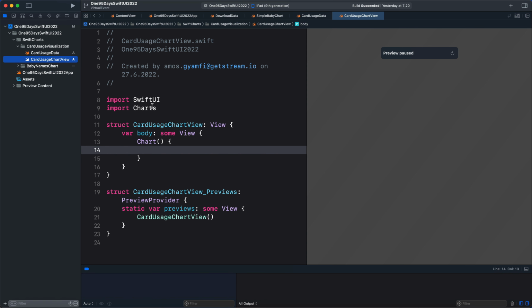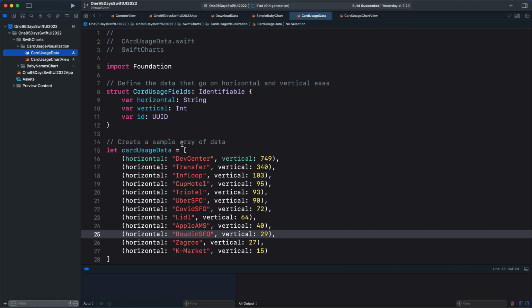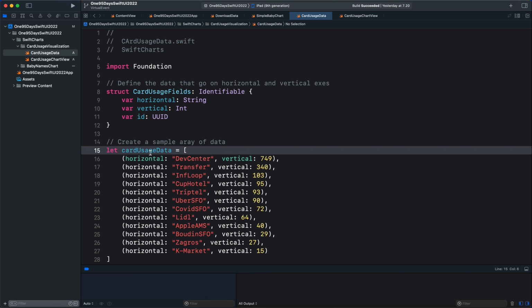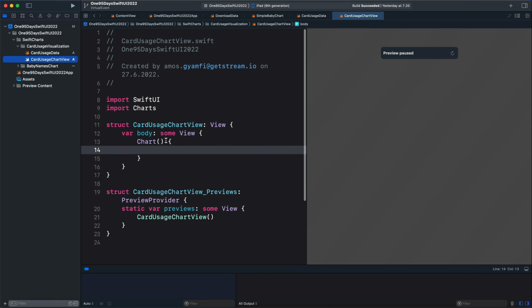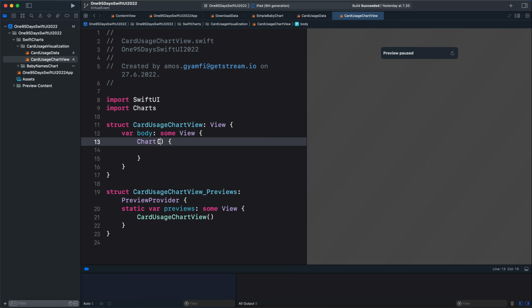To populate the chart, we can use ForEach. We can also use the array containing the sample data over here and pass it as a parameter of the chart. So here, let's bring that card usage data. The next parameter is how we want to identify each field. So let's put ID.